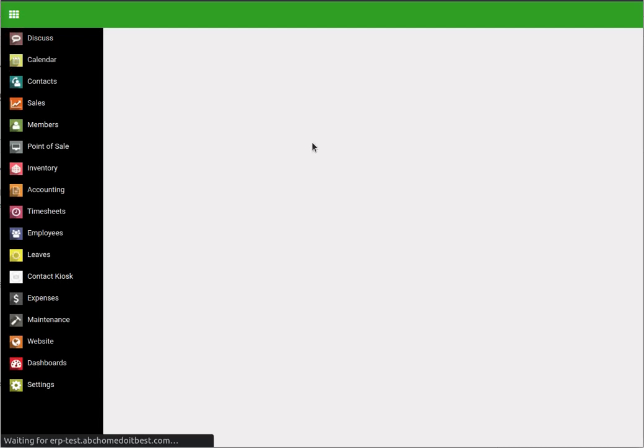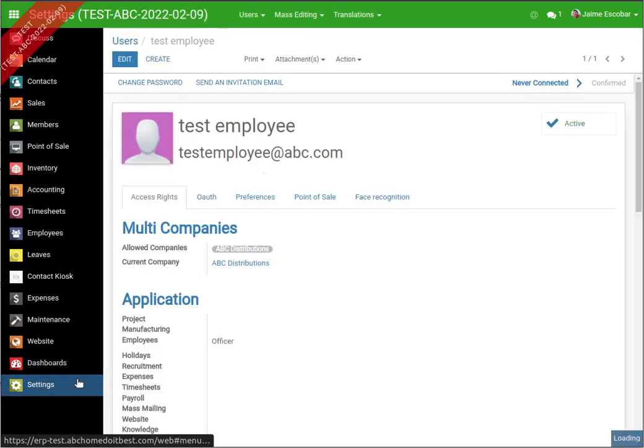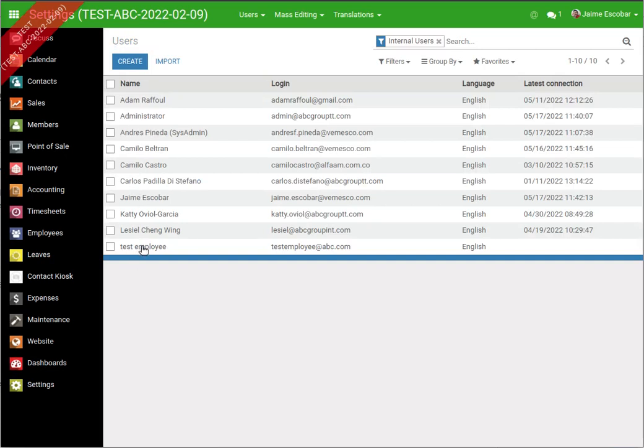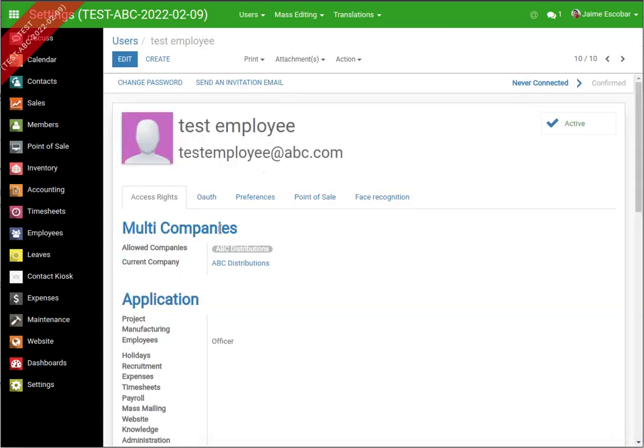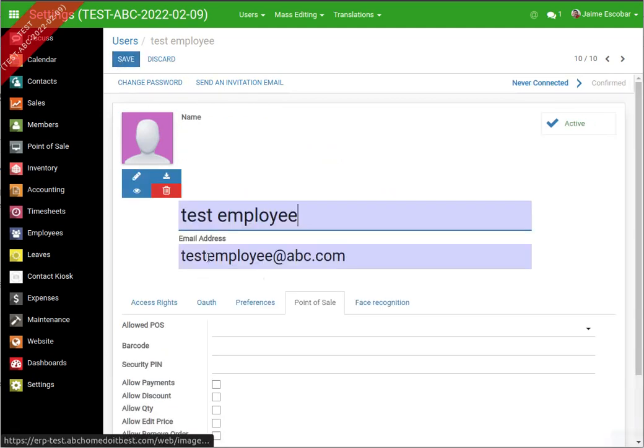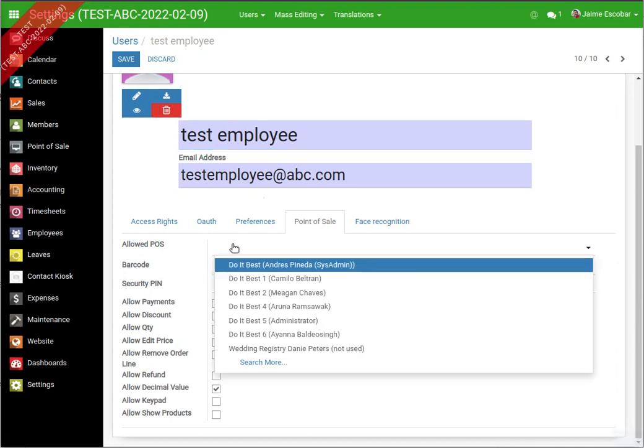Once you have created the new employee, you could add, in the case of the cashiers or the persons that will be working at the front end, in this case we go back here to test employee, and here in the point of sale fields, what you need to do is select the sessions that will be allowed to this person.